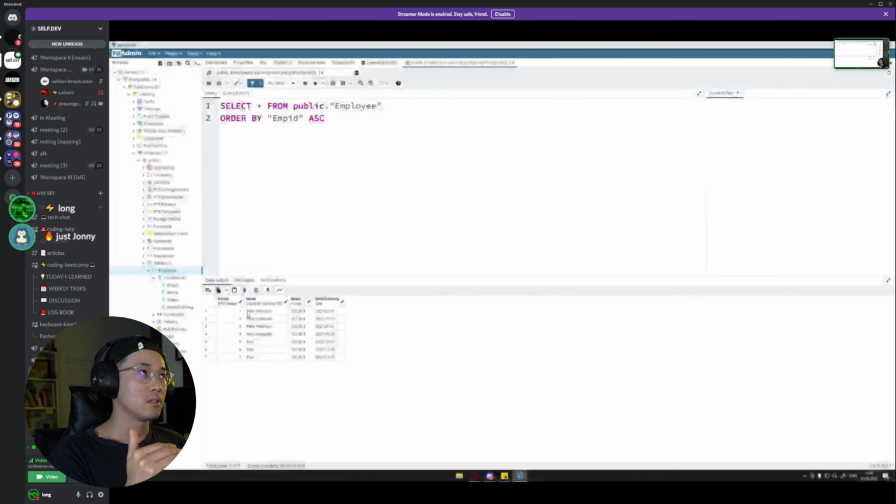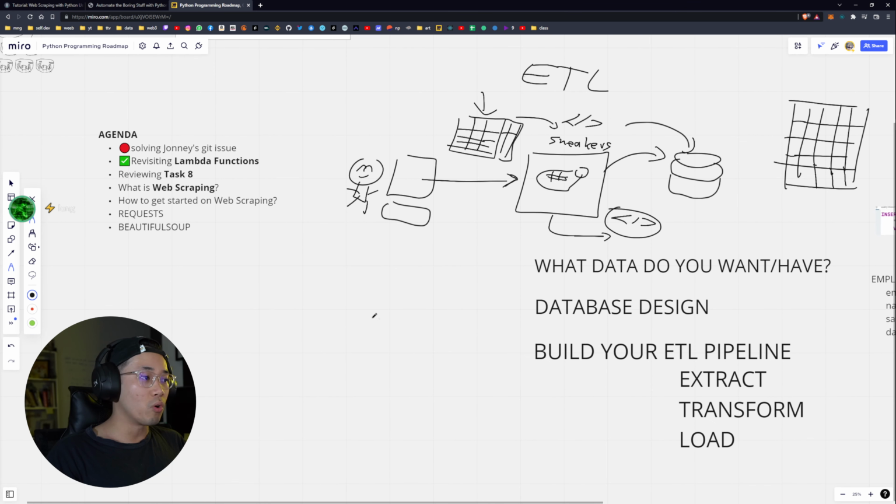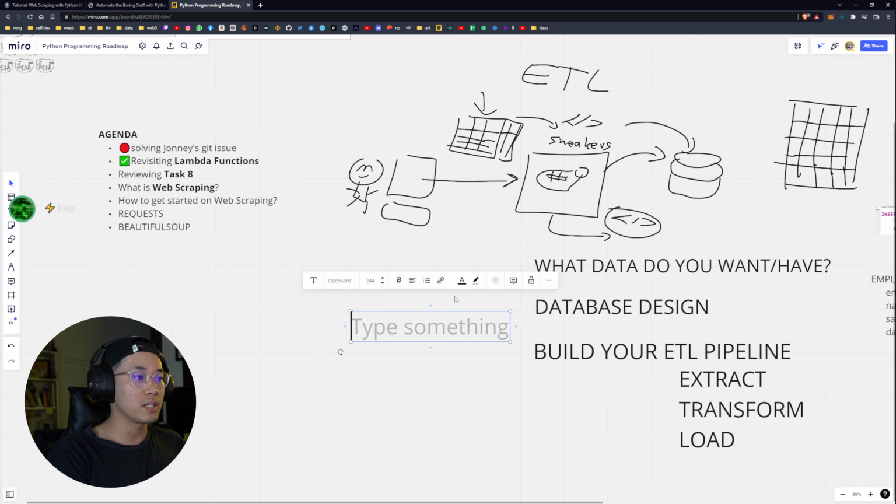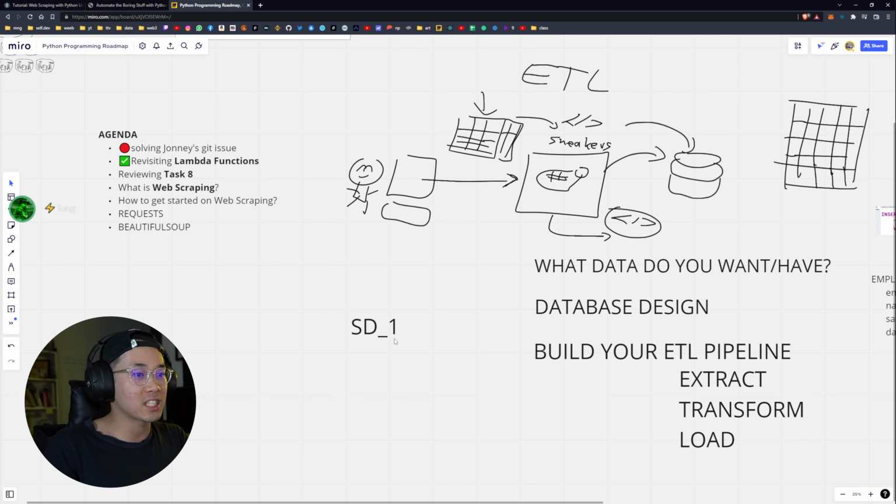This is auto increment, but you can also say maybe my employee ID isn't just an integer, but for example SD1. Then it starts from SD1 and goes to SD 5 million or something, because of some extra reasons. But then your ID wouldn't be an integer anymore, it would be a string.